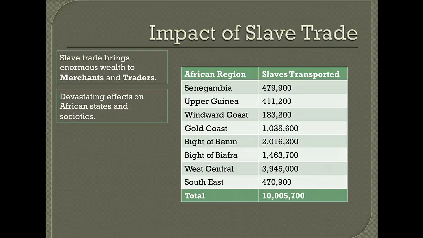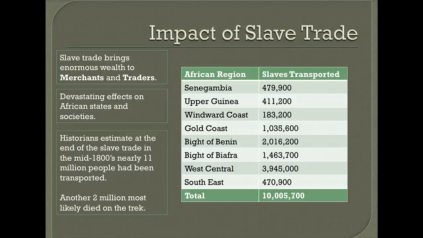You can see over here on the right, we have the African region and approximately the number of slaves taken from that region. And historians don't have a perfect number, but they believe anywhere from 10 to 12 million Africans are taken and shipped abroad, and that around 2 million of those probably died while en route to the Western Hemisphere. Numbers are approximate, but any way you spin it, you have millions upon millions of people being enslaved, and usually ultimately set to a very early death.